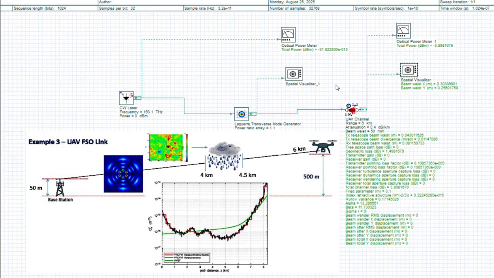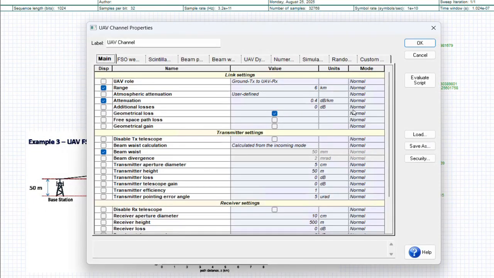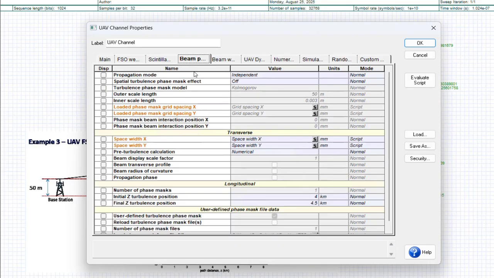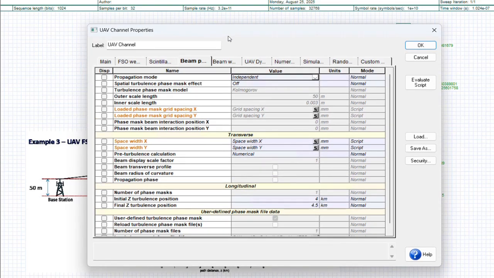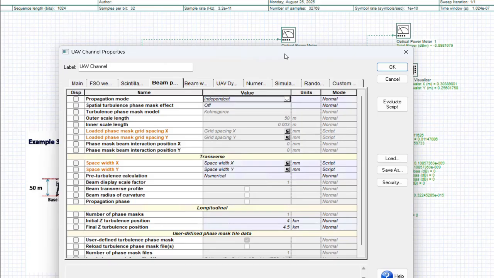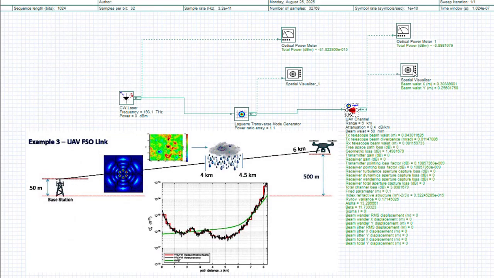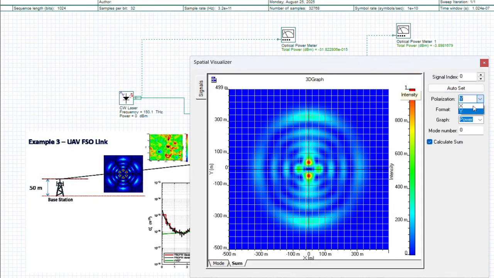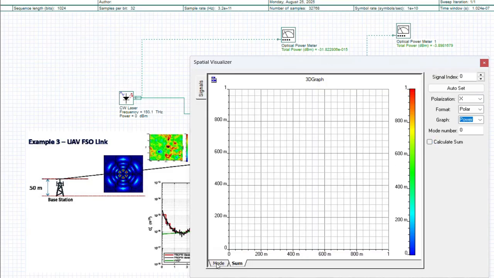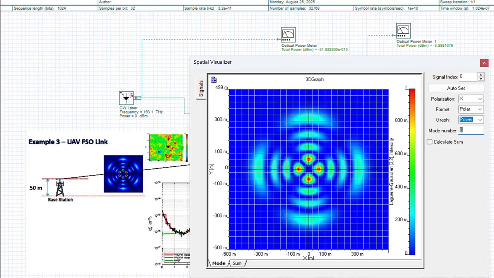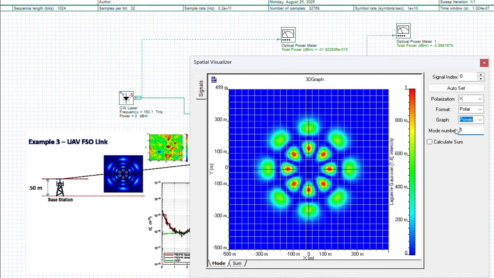In the component, there are actually two particular ways of propagating the mode inside the beam XYZ profile tab. You can see here a propagation mode. This propagation mode by default is independent. It means that the mode will propagate independent from the other modes. And as you can see here, if I look at, for example, the X polarization and I remove the sum, I will actually see mode 0, and I also have mode number 1. So these two modes are propagated separately.